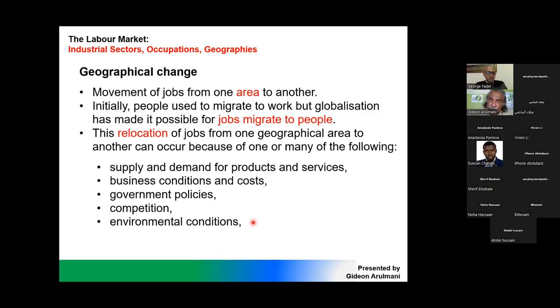Environmental conditions, this has become so real now with climate change, and we are feeling it now. It's no longer just something fanciful that we must be sensitive to climate. Today, if you're not sensitive to climate, things are going to get much worse. So certain types of jobs, certain types of careers will die. Certain types of careers will rise.